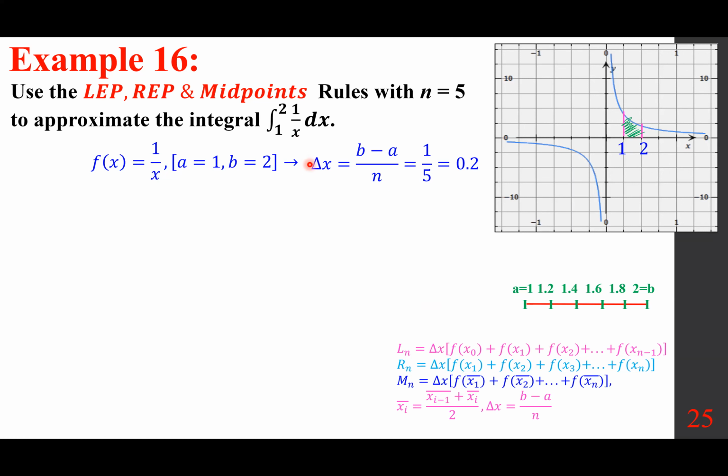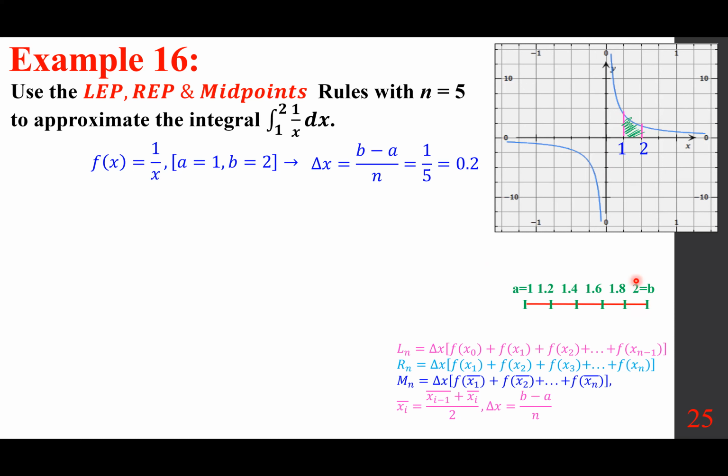Now, what is the formula? 1 over x, right? We are going to put the left endpoints. When you put the left endpoint, that gives you the height. If I plug in 1, I'm talking about this height, everybody, this height. So I plug in 1 here. Then 1.2 is somewhere in between that height. And for the left endpoints, because it says left, I have 1, 2, 3, 4, 5.